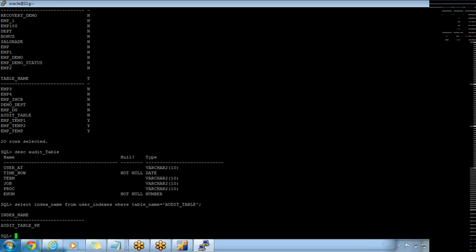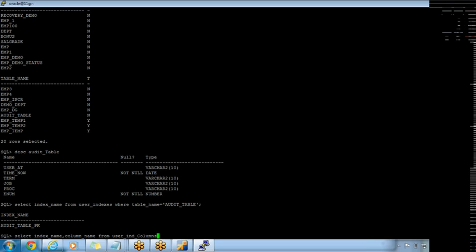Now I have an index created on audit_table, but I want to know on which column an index is created. So select index_name, column_name from user_ind_columns.